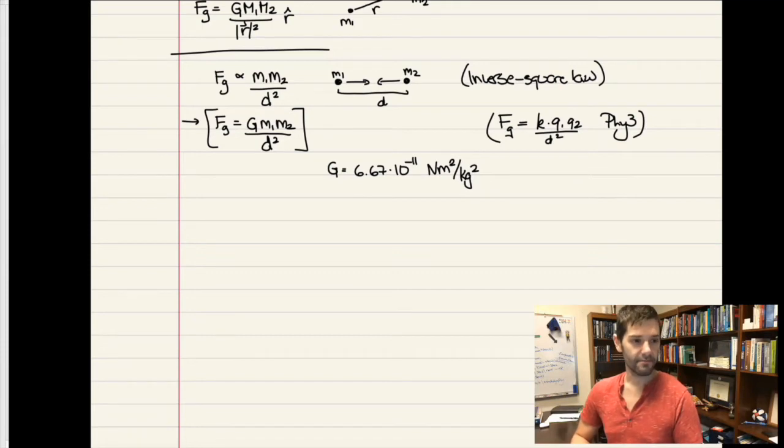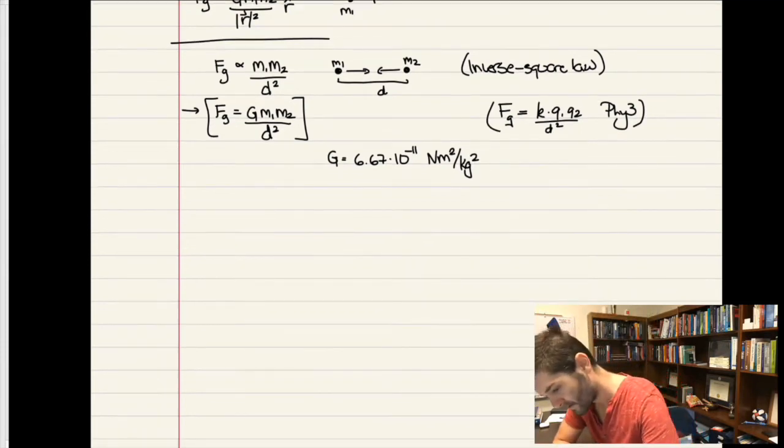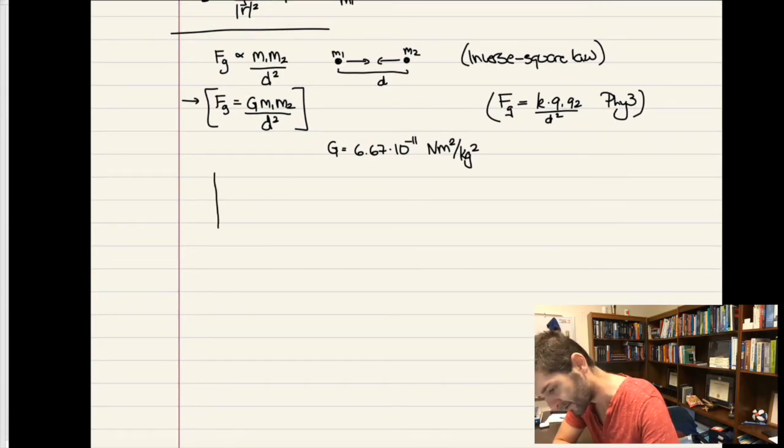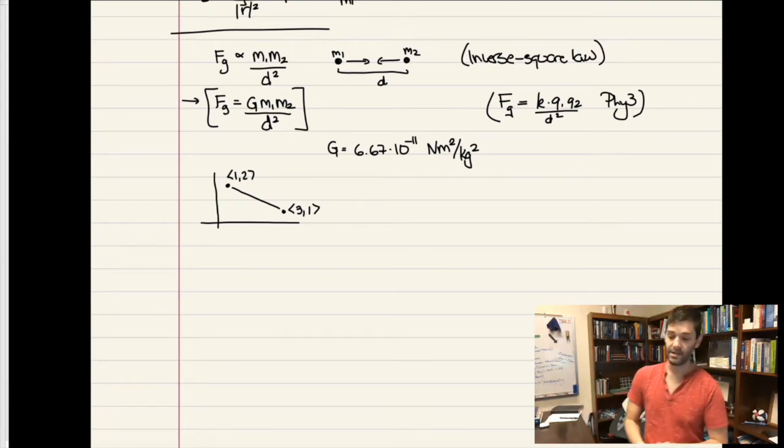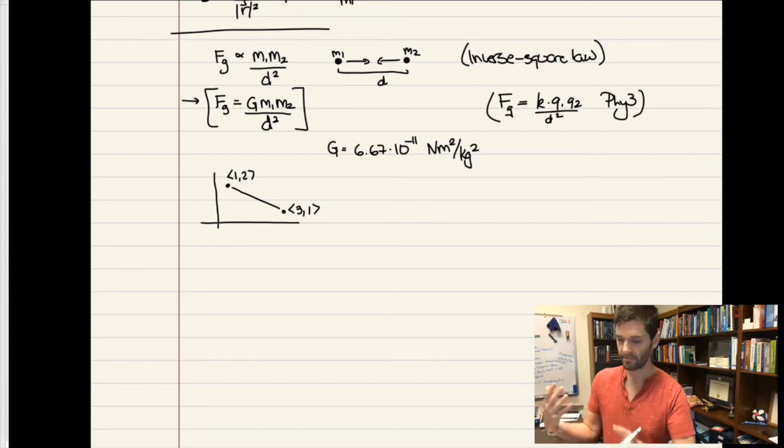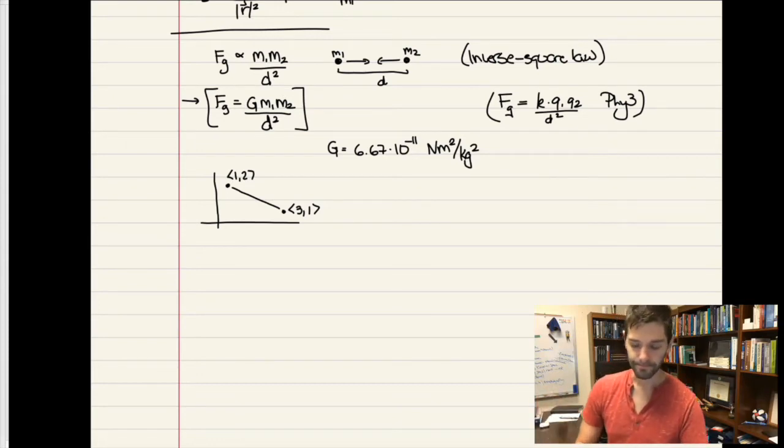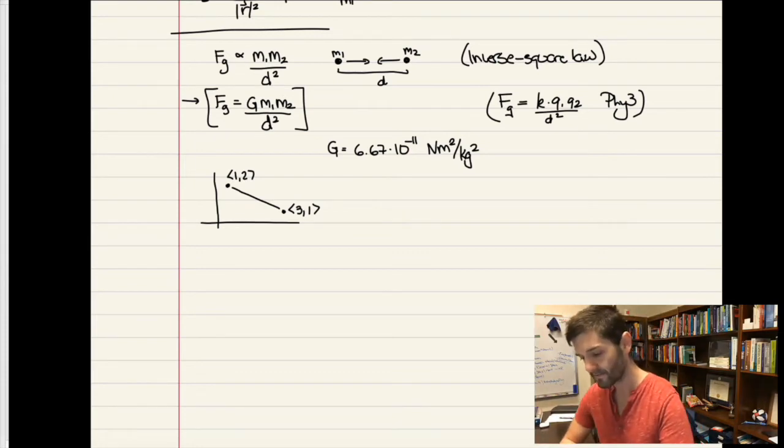So let's see, I wrote this as a vector, but the vector notation can get a little tricky to imagine, especially when you're dealing with things that are, say, orbiting one another, or are moving around in very complicated paths. So I would say, in this class, it will suffice if you just explain the vector notation in words. Forces will likely be perpendicular to one another, or all kind of add up in a line. It will be very clear how the forces are supposed to combine with one another.